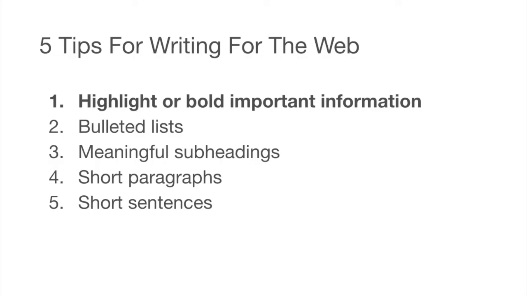There's actually 5 tips. So the first tip I would give you is you want to highlight or bold important information. That important information might be benefits, there might be results you're promising in the copy, or there might be even some of the problems that you help the target market overcome. So we want to highlight and bold important information. We also want to have bulleted lists, as I've explained.